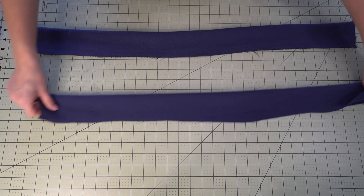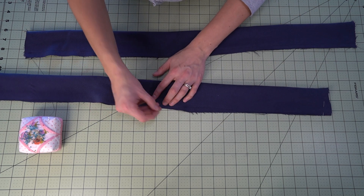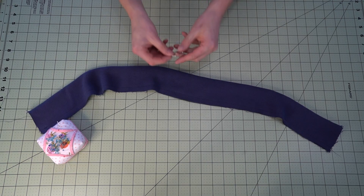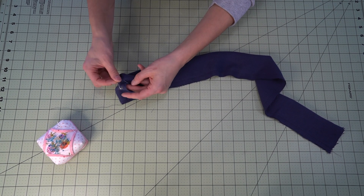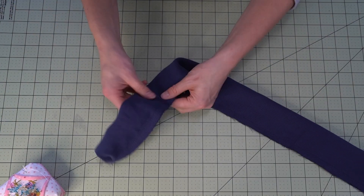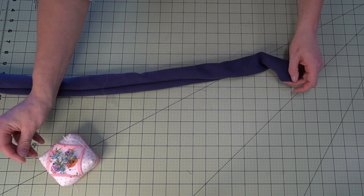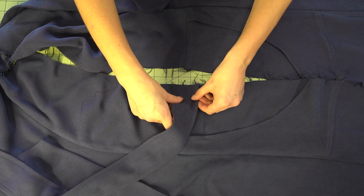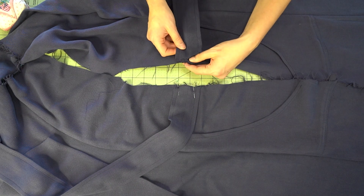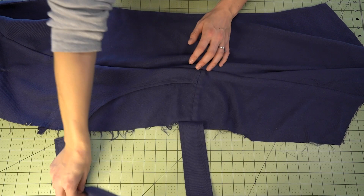Number six — we're going to sew the belt ties onto the jacket. Fold right sides together and pin along the long edge, leaving the short edge open on one end, and stitch all the way along to create a nice little tube. Use a pin or bodkin to push it right through — a pin is something most sewists have on hand and makes it much quicker. Then press and top stitch the belt; you don't have to, but it looks nicer and stays nicer when washed. Then pin the belt just over that seam where it intersects the pocket top and bottom of the bodice.